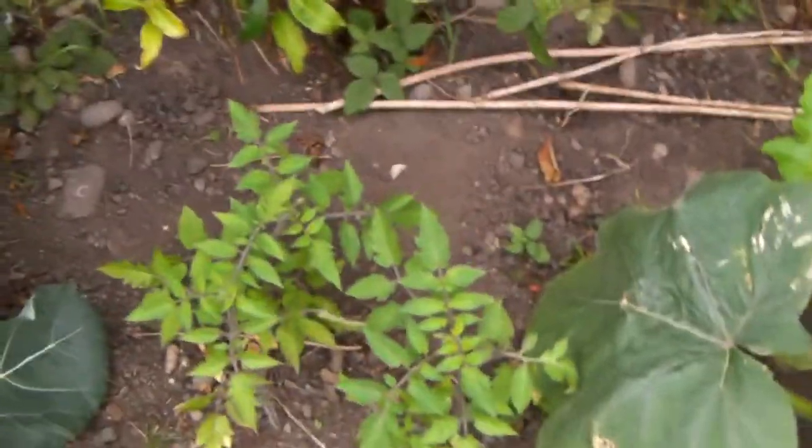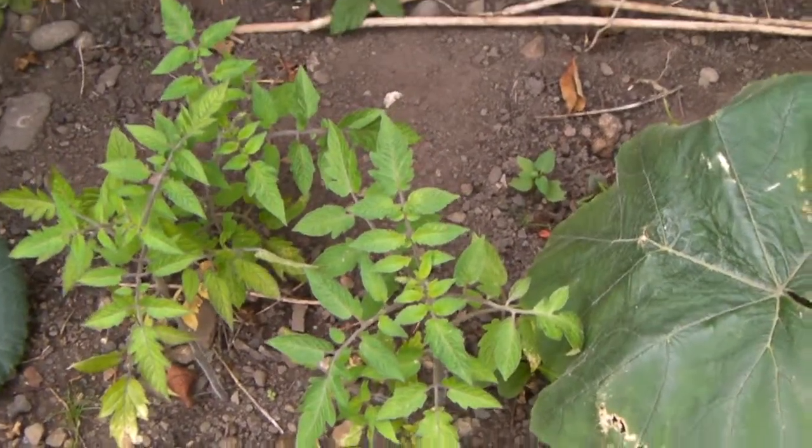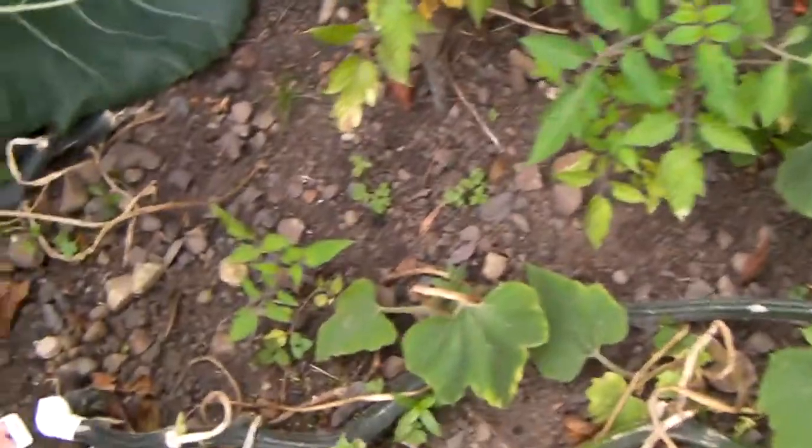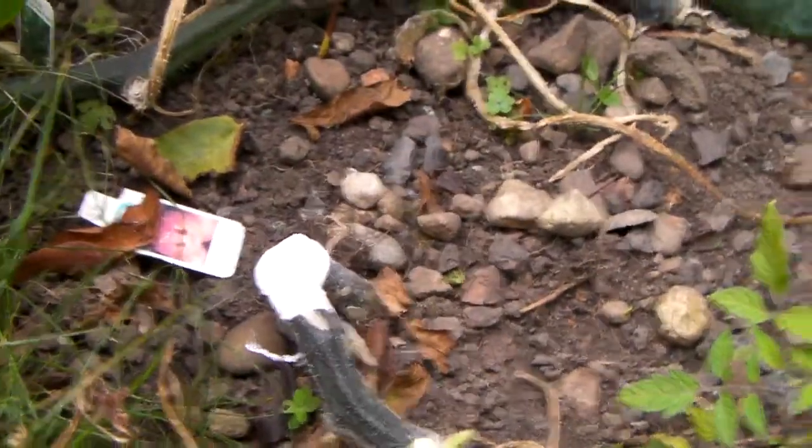Those are tomatoes, which I put in way too late and are probably never going to produce any fruit. And then the pumpkins here, which have been severely battered.